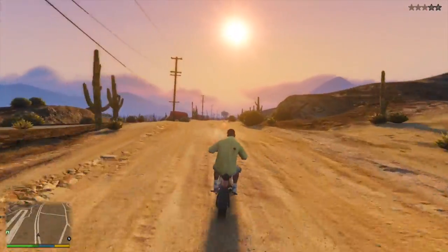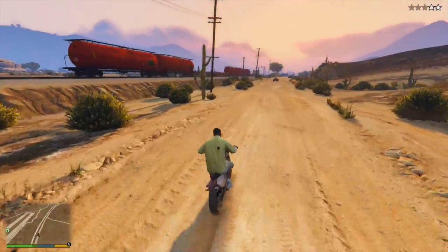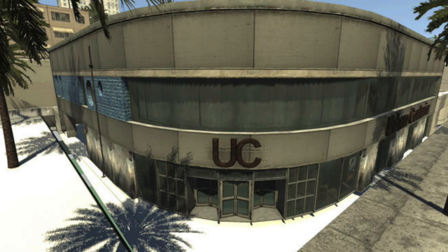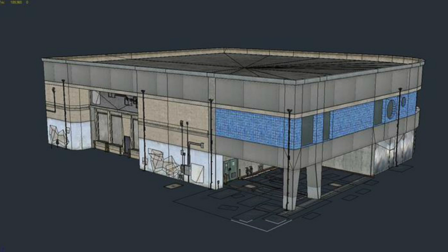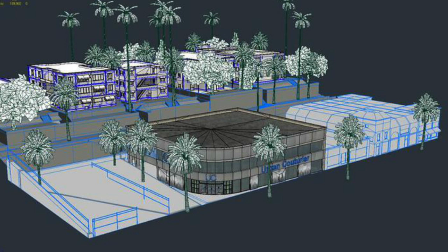So on the website, Darren states, "These are small samples of environment artwork that I took ownership of during the making of Grand Theft Auto 5. I was given 2 blocks to take from gray box through the textured polish. Unlike other companies I've worked for, I had ownership of these 2 blocks. Everything in these areas I controlled, from the way the building sat and interacted with the empty space, assets creating UV and texture, dirt blending between buildings and the environment floor, and gameplay design to a point."